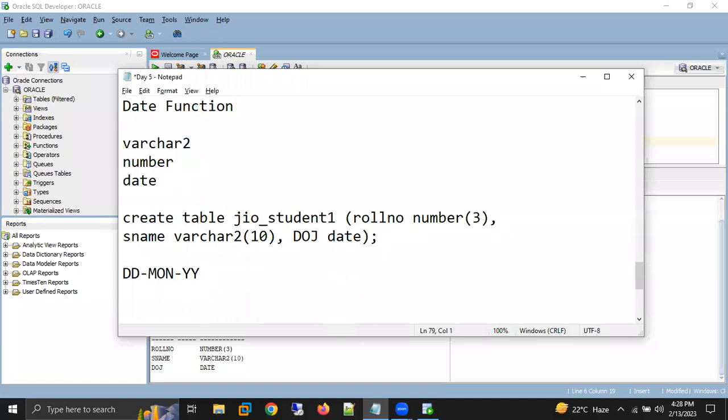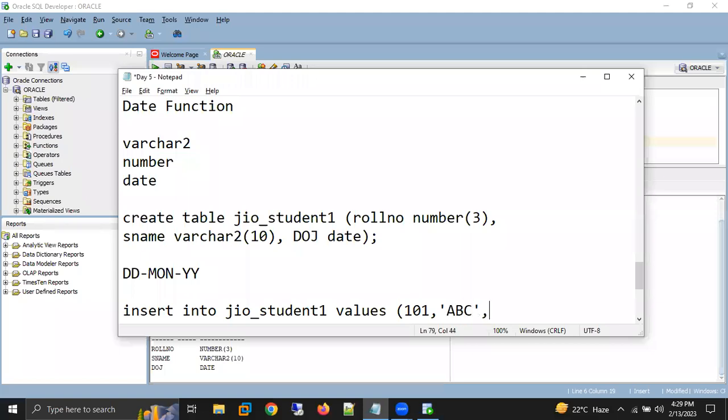Now I need to insert a date in my table. Insert into table name values, and here I'm giving the values: roll number 01, student name ABC.